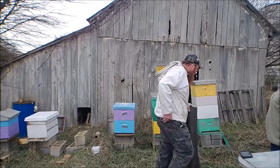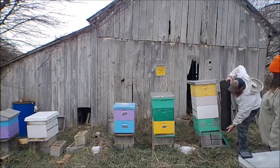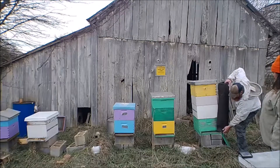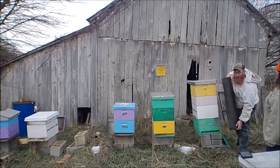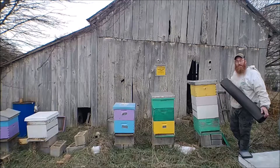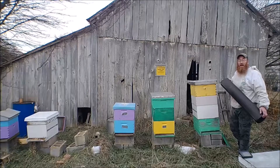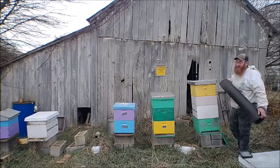When we line this up, we're going to line it up so that it comes down over the entrance of the hive. The reason being is we want to actually block our entrance off a little bit, reduce the wind that's going into it. We will leave an opening there because your bees need to be able to go in and out, get drinks, and use the bathroom in the middle of winter, believe it or not. They still got to come out and use the bathroom just like anybody else.